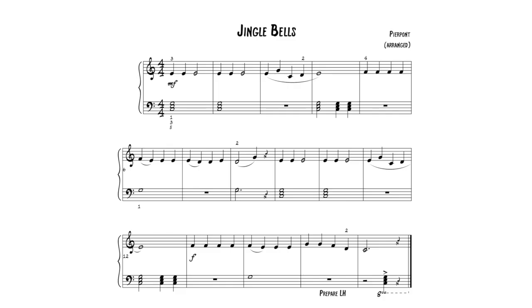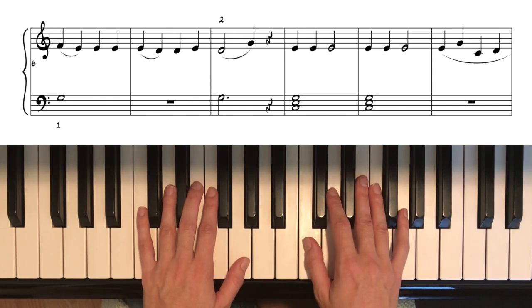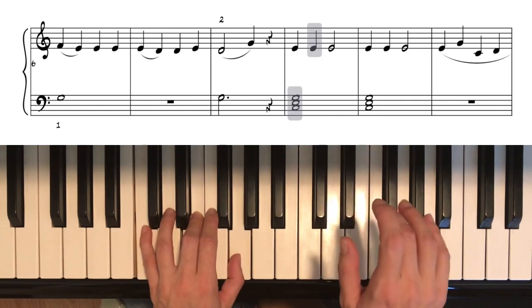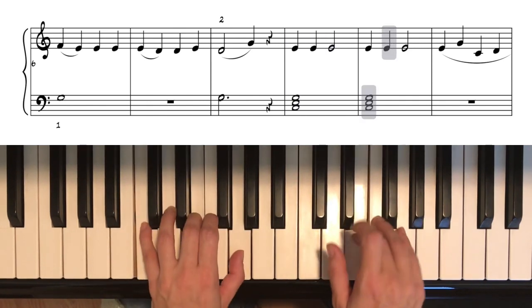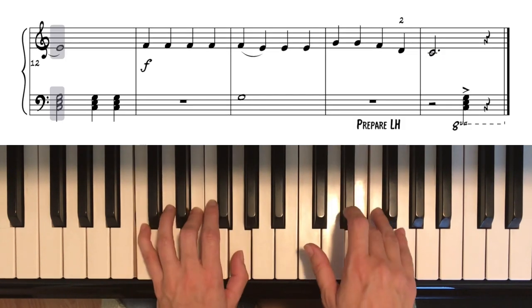All right, I'd like you to pause the video and try up through measure 8 two times. After you feel comfortable with it, go ahead and press play. Okay, let's move on to the last part of the piece. Here's the good news. This first part is exactly the same as what you just learned. Jingle bells, jingle bells, jingle all the way.